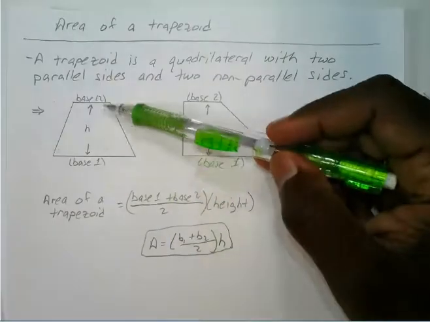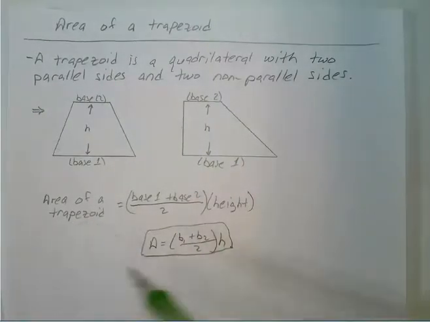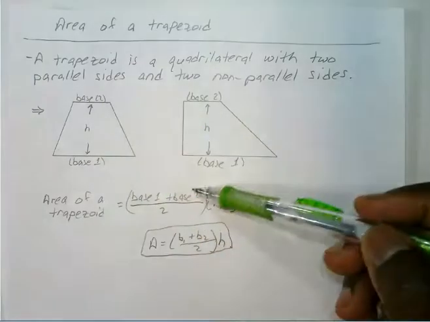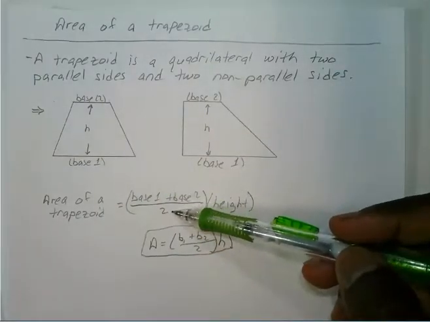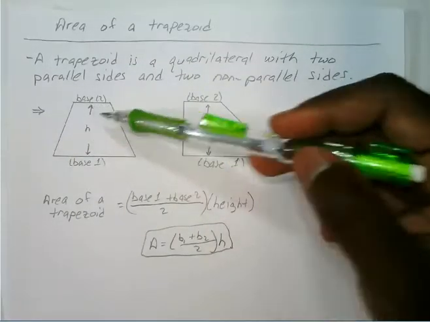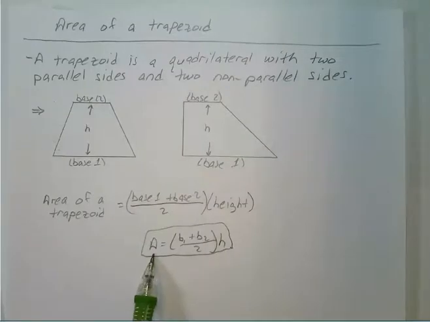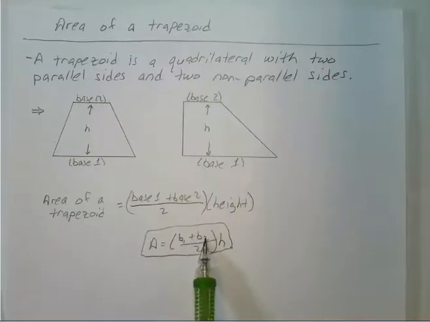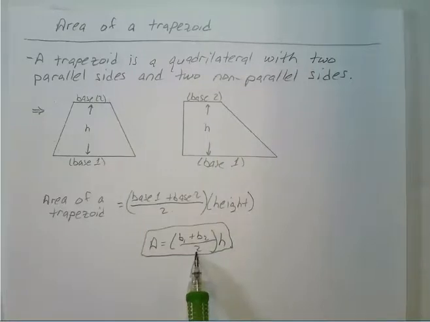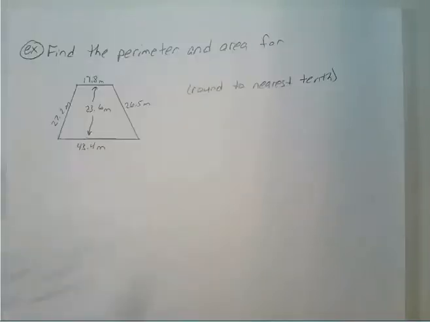Now, when you have your two parallel sides, those are your bases. So to find the area of that trapezoid, you're going to add the length of those two bases, divided by 2, and then multiply that by your height. The height, sometimes they put it on the inside, sometimes they put it on the outside, same thing. So the area of a trapezoid is base 1 plus base 2 divided by 2, then get that number and multiply it by the height. If you're still writing this, feel free to pause it, but we're going to go ahead and do one last example.